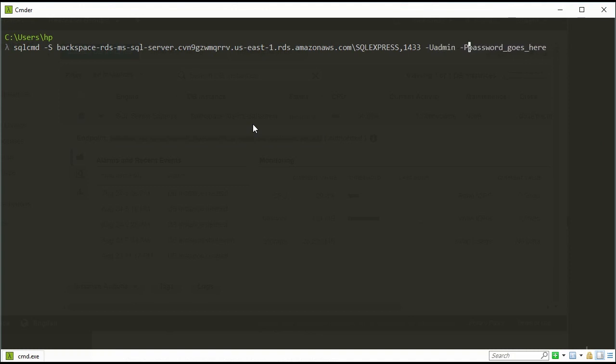And then our password. And enter. And there we have it. So we've successfully connected in through the command line to our SQL Server, and we can issue T-SQL commands from here if we'd like.